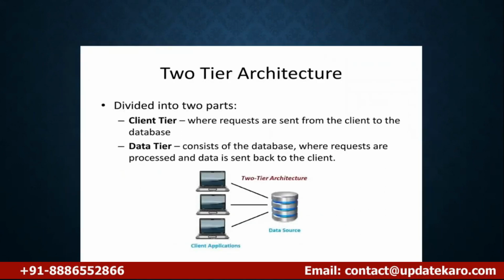And coming to the two tier, it is like client and data, we can say the client and server. So here in this two tier, the only drawback was that we can send the request directly from the client to the database. Okay, and the response is coming from the database. We can say it as a two tier.